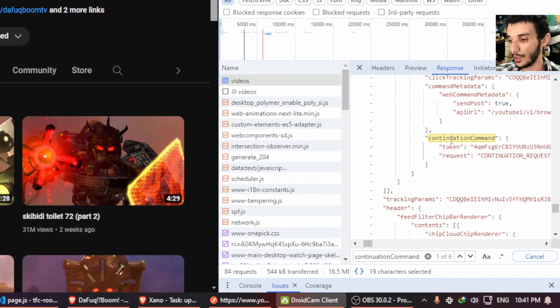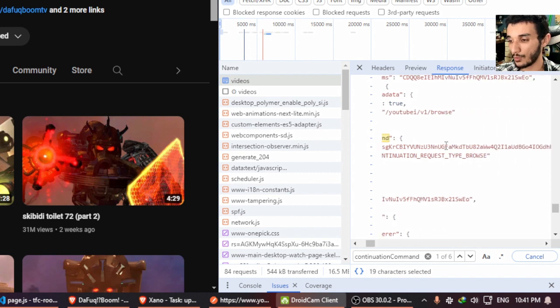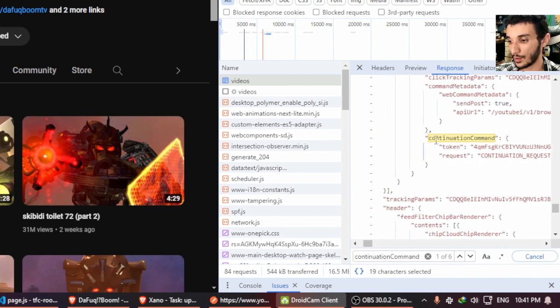In every HTML response, we get at least 6 continuation commands.